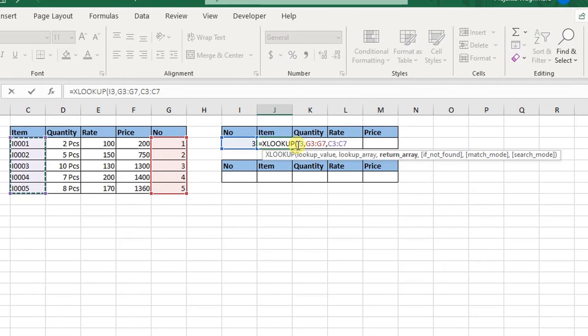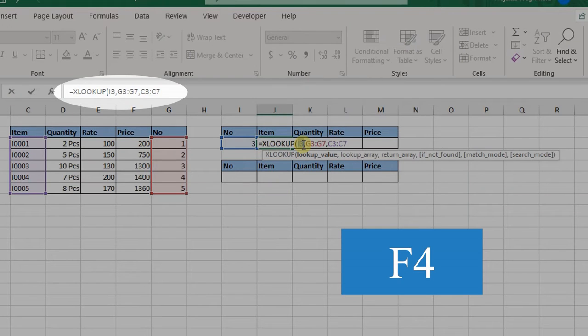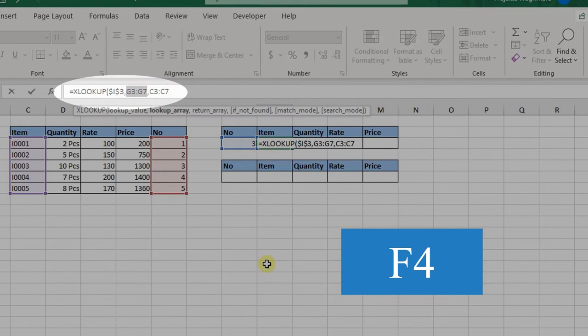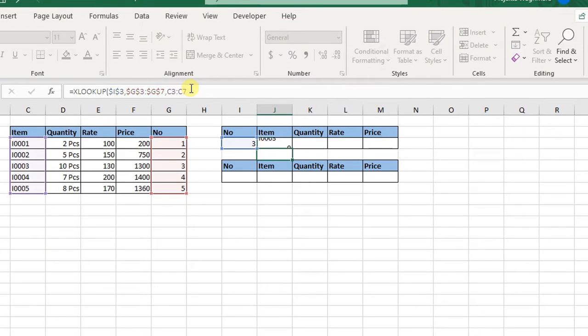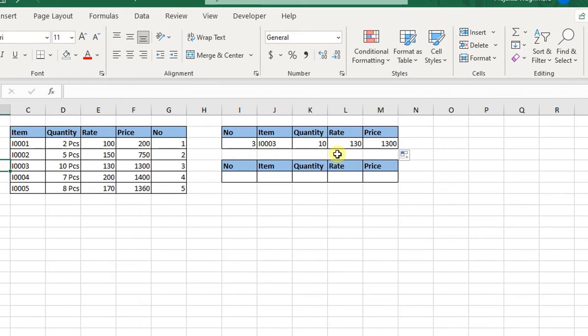And to make this work dynamically, press this cell with the shortcut key F4. We will not freeze our return array cell because we want to drag the columns to the right side. Now if I drag the column to the right, its value gets updated automatically. And if I change any number here, you can see the formula is working perfectly.